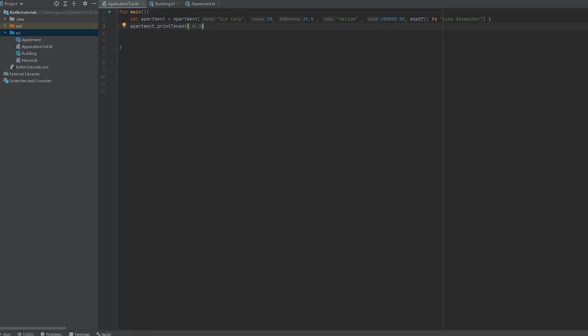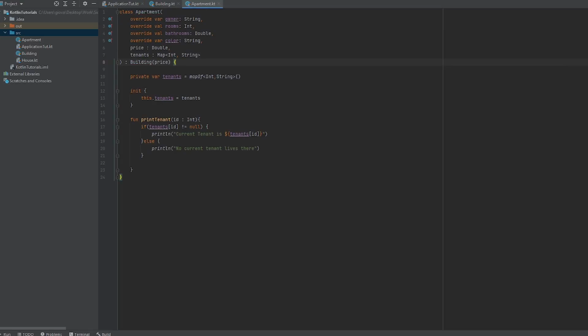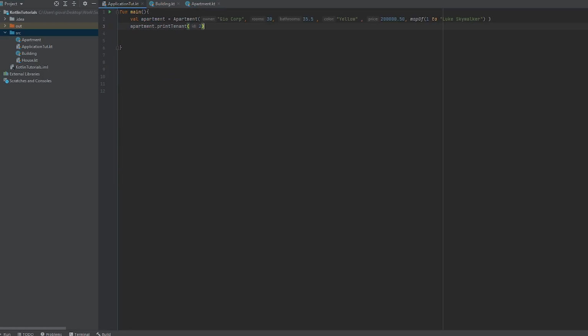Alright, so to begin the Kotlin object-oriented programming journey, I talked about classes, which are used as the blueprint for the creation of objects. But we will now talk about another type of class, which is the abstract class. First, an abstract class cannot be used to create an instance of an object. Like with this apartment class, which holds different properties and methods, we can't create an instance of it by passing in values in the constructor and making a variable called apartment to hold the instance of that object. It's not possible with an abstract class.